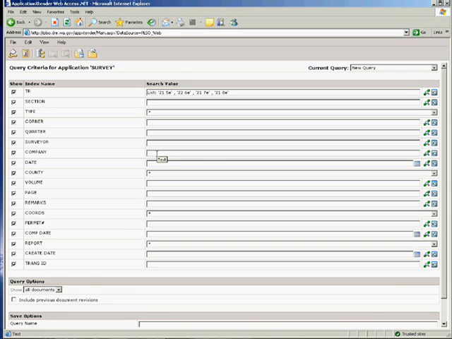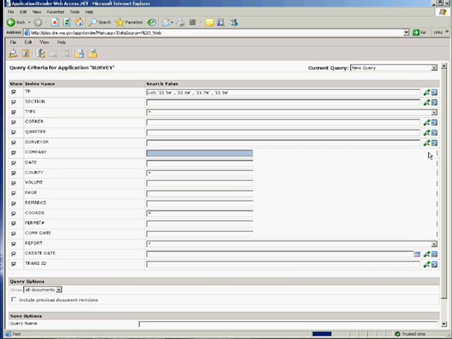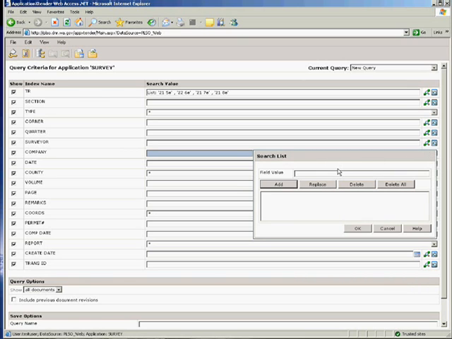Okay, now we will put in the company or companies, railroad companies that are involved. I'm looking for Great Northern and Northern Pacific and Great Northern Railroad. So again, I'll go over here to the search list feature and I'll put in DNR, which is how we enter Great Northern Railroad.